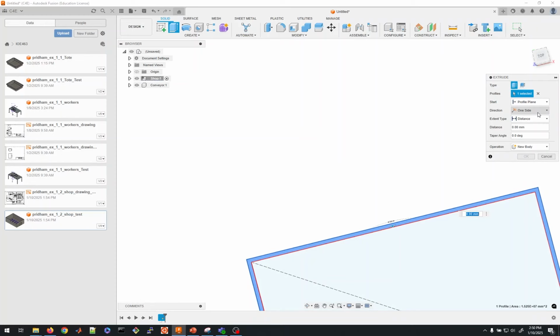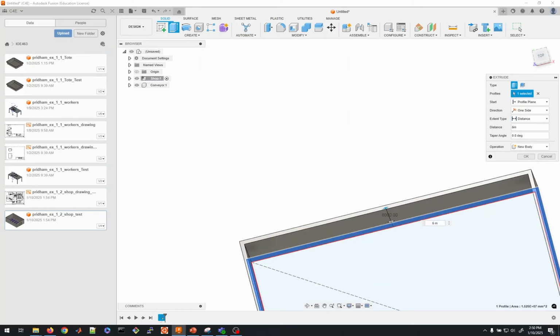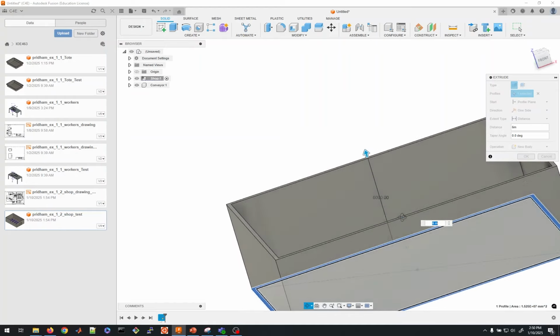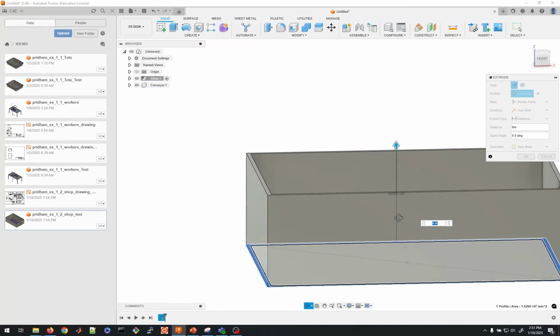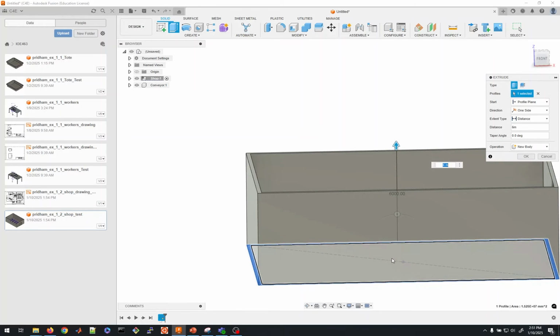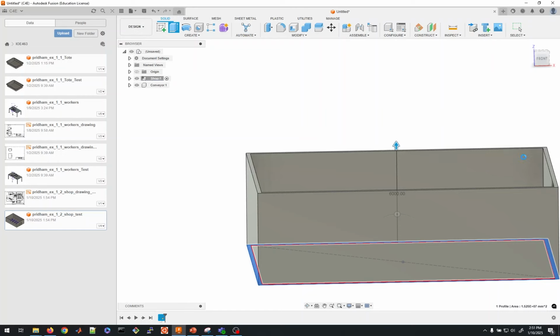We're going to do it from the profile plane in one side. And we want this to be a 6 meter tall wall. So I'm going to hit 6 meters and it's going to create a new body. So I can shift and middle click to rotate. And that looks good. It looks like it's extruding up, which is what we want. So I'm going to go ahead and say OK.